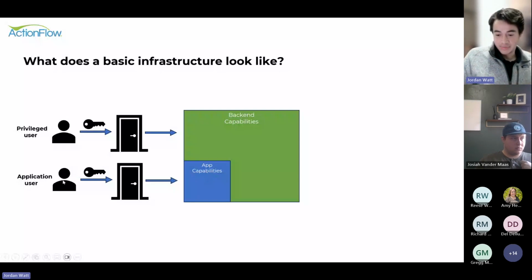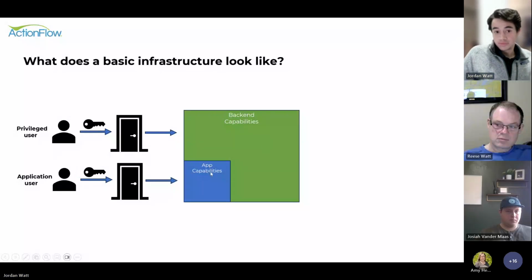So in this example, this user right here has a key. He gets in through the door, and then he can do whatever he wants inside the application. Then you have a privileged user that has a separate key that goes into the door, and then he has capabilities to impact the application here, but they also have capabilities on the back end.